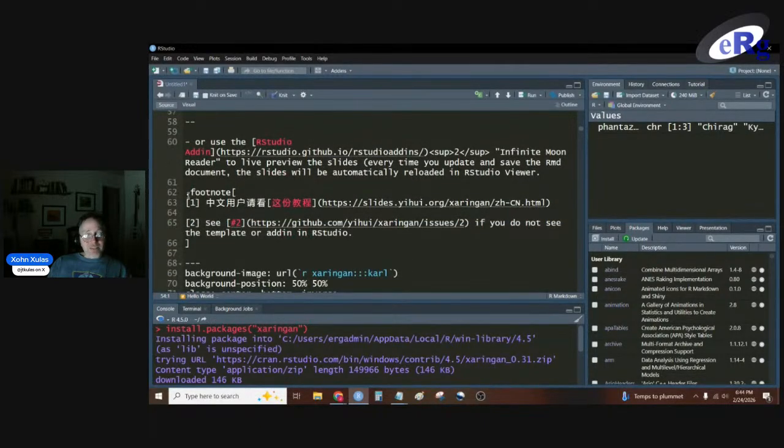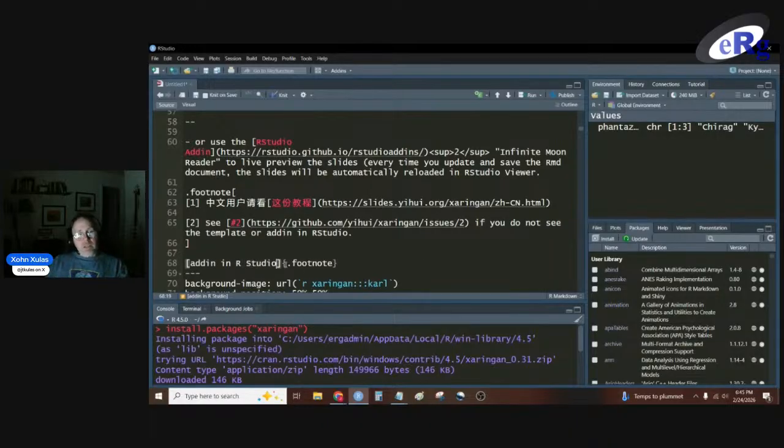There's footnotes as well. The structure of the way in which you specify how you want things to look, how you want them to appear, how you want them to operate is different in Xaringan than it is in Quarto. So this dot footnote square bracket specification, within Quarto, we would probably expect to be using curly brackets for that specification. So same effect, but the way in which you script it is a little different.